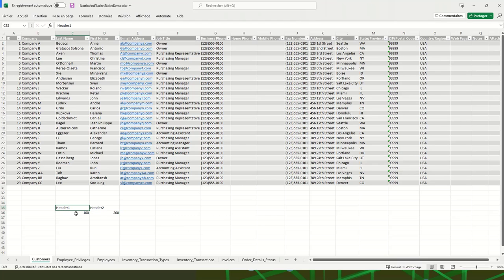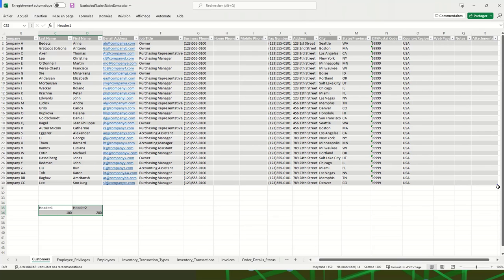Even though I typed headers and numbers, this does not make this a table. In order to make it a table, you must actually use your menu items in Excel and say format as table. When you do that, you will see the header columns get bolded. You may have filter drop-downs, but now it's understood as a table.